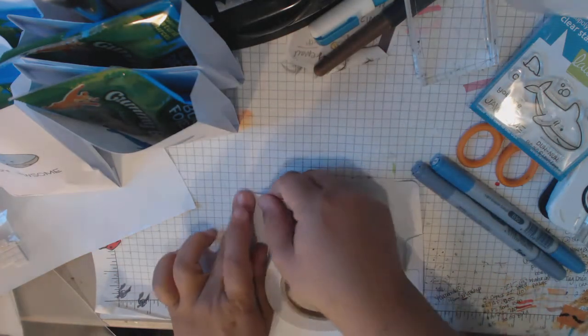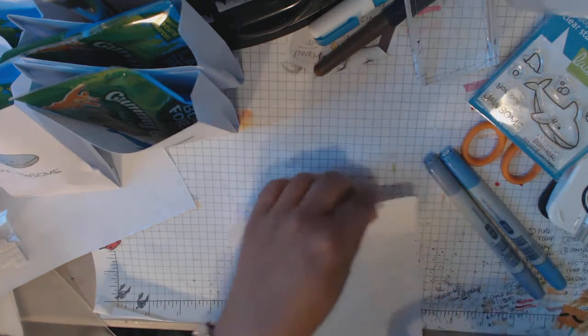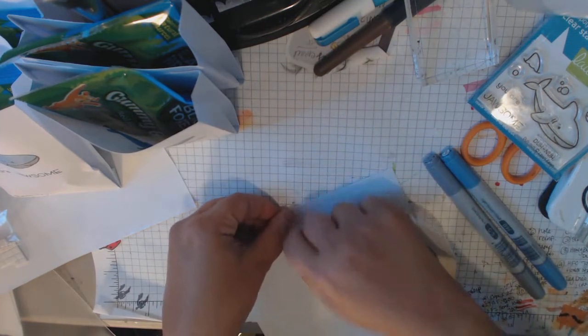So what you do is you go ahead and you seal your envelope. Just give it a seal.